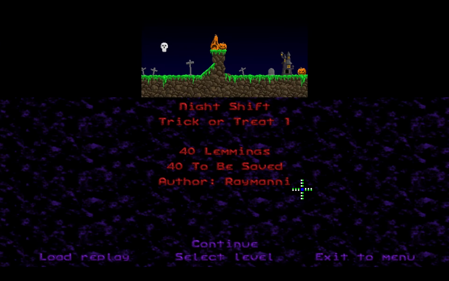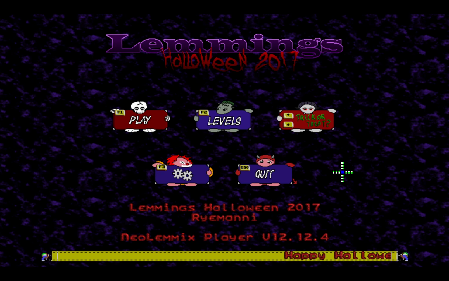Okay, so with the completion of Trick or Treat 20, that brings us back to the first low, which is Trick or Treat 1. So yes, I'm pretty much just going to be saying what I said many times throughout the LP, and that is, I actually enjoyed this pack. This was pretty good. Granted, the lows are harder than I thought they would be, but as I've already told Raymani, that is not a problem with me at all because I love challenging and hard lows in Lemmings, and these lows definitely fit that criteria for me.